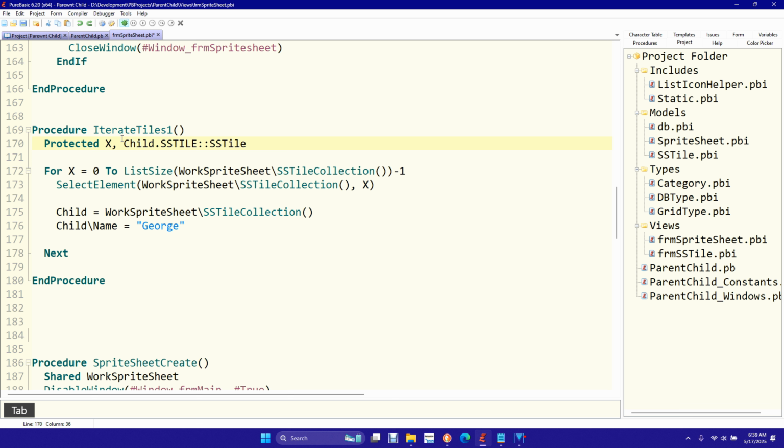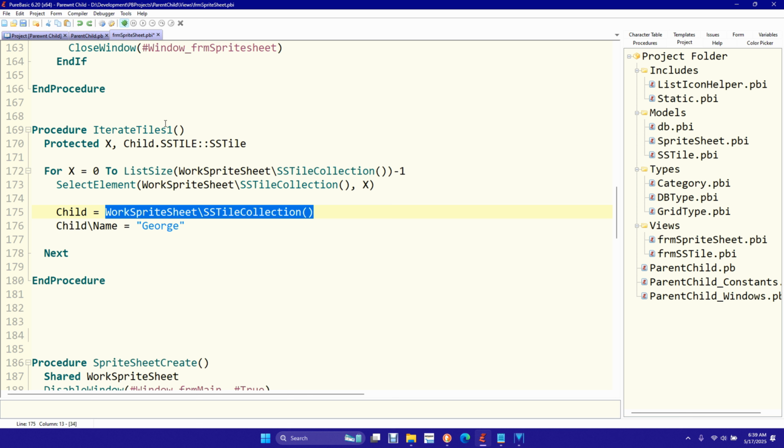So now we set my instance of child equal to the instance of tile that is in the collection. Once again, I've created a new instance of that particular record. I am not playing with the SS tile collection's version of the record. I created a new one right here with this definition.